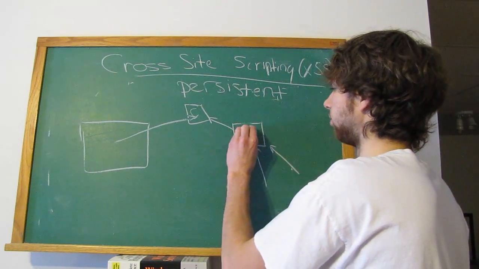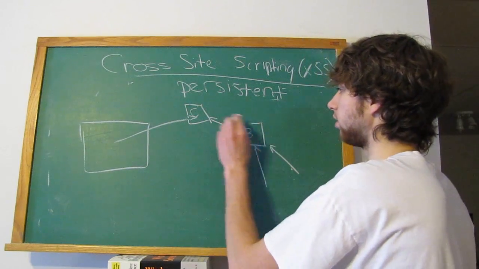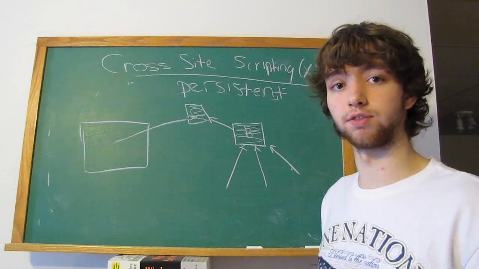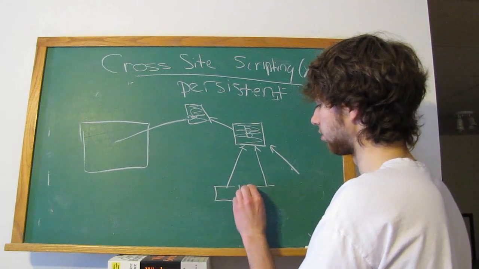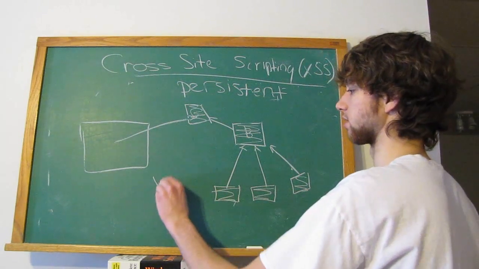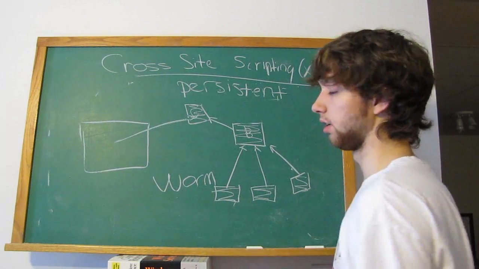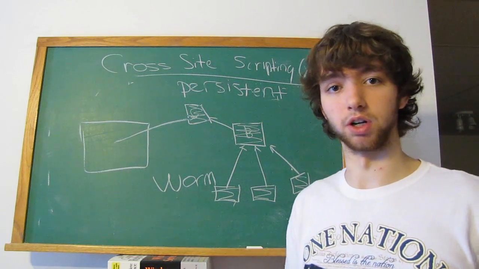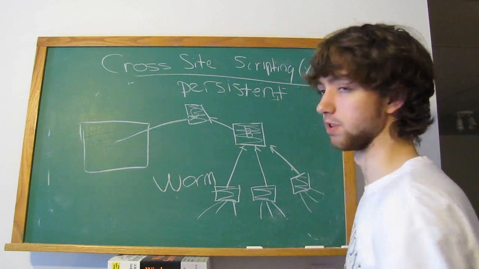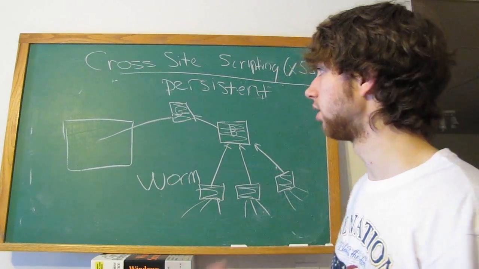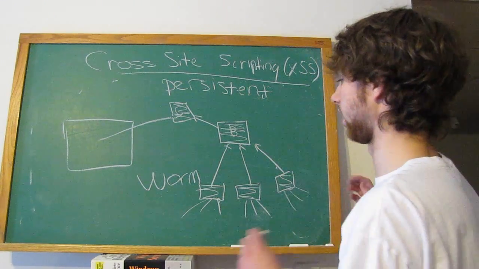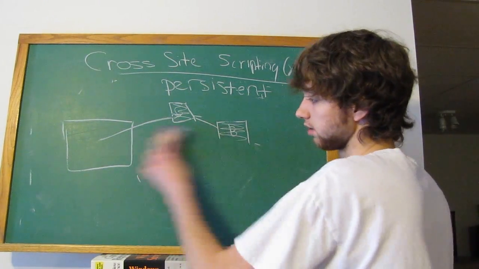Well, Bob views my profile. Now, not only is my page infected, Bob's page can be infected, if that's so wished by the hacker. And then everyone who falls for it on Bob's page also gets infected. And we get this worm, which spreads throughout this social network and pretty much affects everyone because everyone gets affected by viewing pages. This process, where the actual script is sent to other accounts and spreads, is known as a self-propagating script.